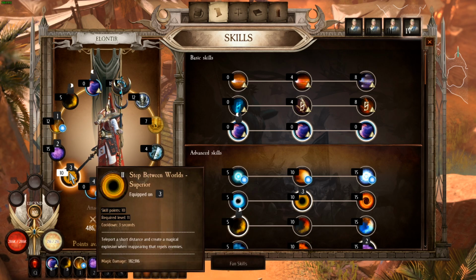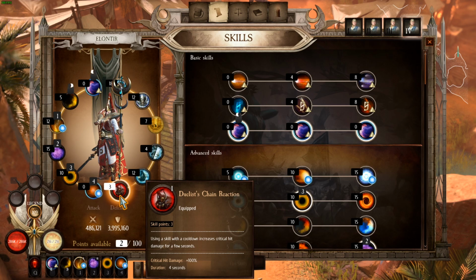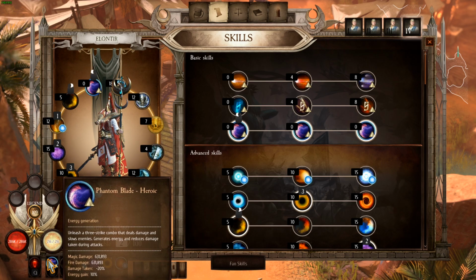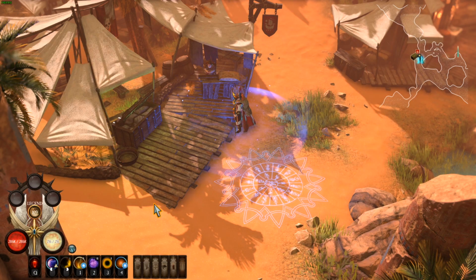Do this chain reaction. You have 1, 2, 3 skills with cooldown which can proc it, and it gives you up to 400% extra crit damage. Pretty neat, and this is a bit of extra damage as well. But as you can see, the main damage would be from Phantom Blade Heroic. It's not as much as a Dragon Tamer set build, but this is a very tanky build and it's very good for teamplay or solo. And with the damage reduction stacking, you can push easily Chaos 8 even.